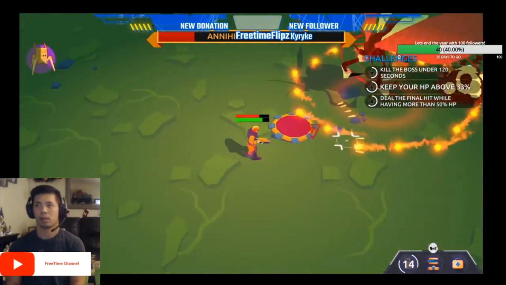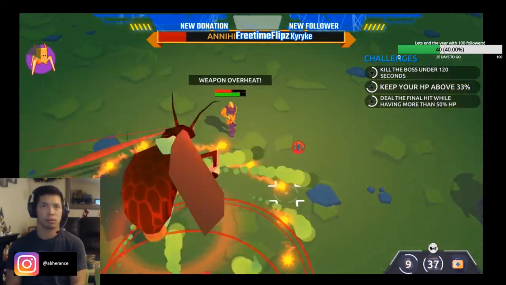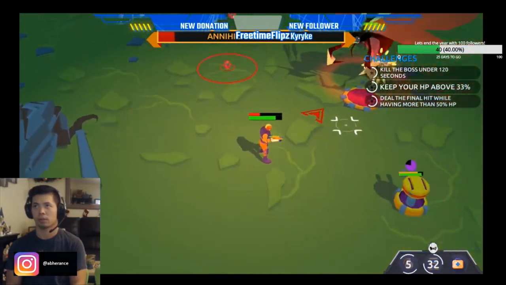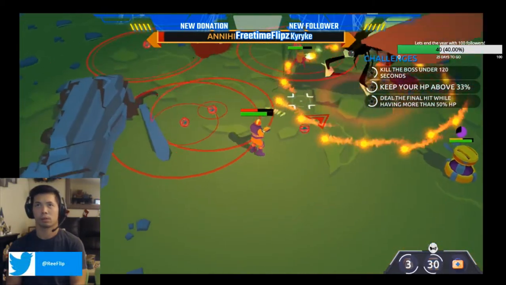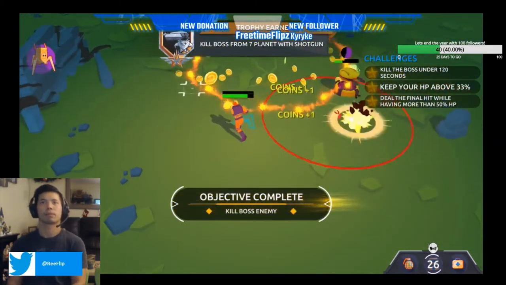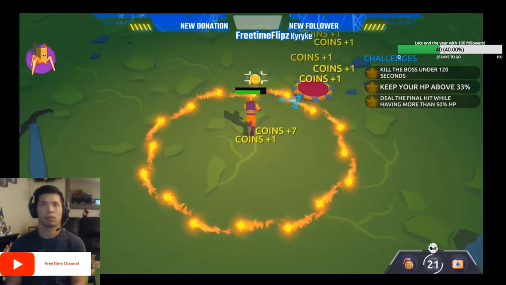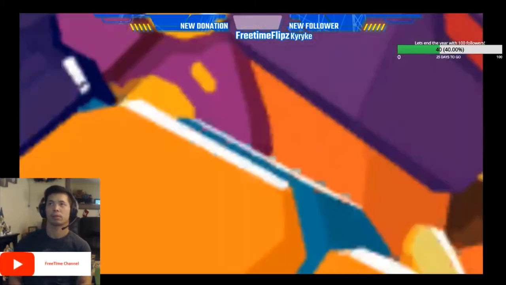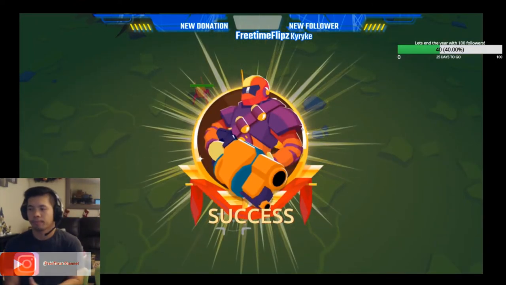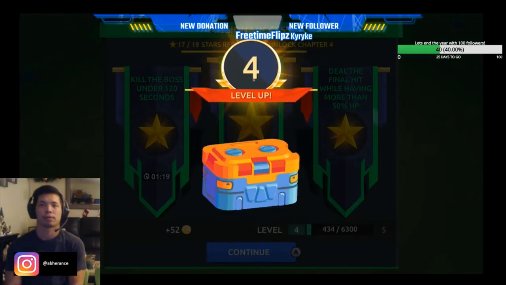Here's my turret, ready to go. Alright, let's keep him away from the turret so the turret can just go and fire. Yes! Alright. I'm under attack. I don't know if those fires are hurting me. That's not too bad. Three stars, okay. Not too bad.